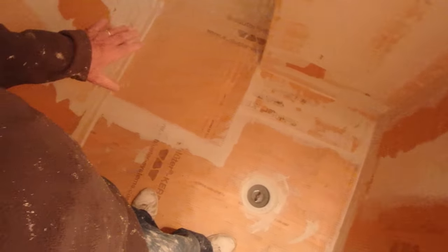I'm gonna pour all the water in here. I'm gonna get up to a certain height, and then I'm gonna mark it. I'm gonna let it sit for 24 hours, and I'm gonna come back and check to see if the level has changed. And that's how you do a flood test. Now I am certain that this isn't gonna leak because I've done so many of these, and I've flood tested pretty much every one of them, and I've never had a leak.